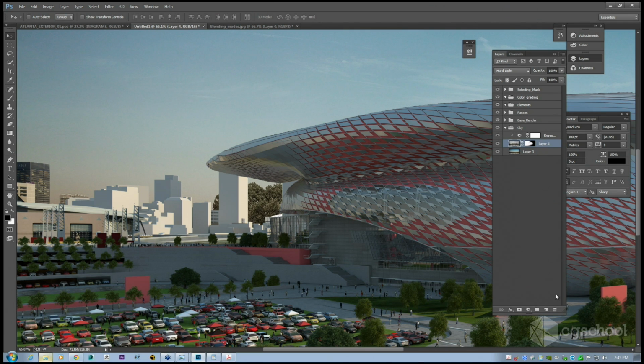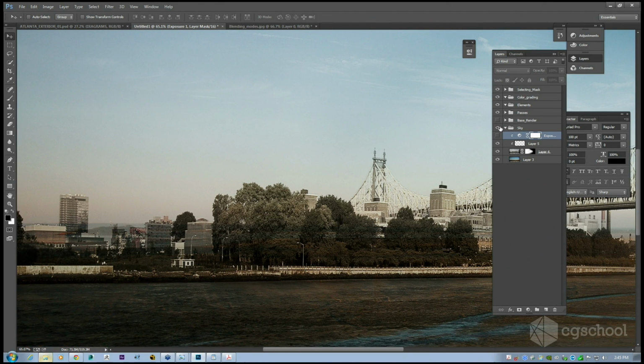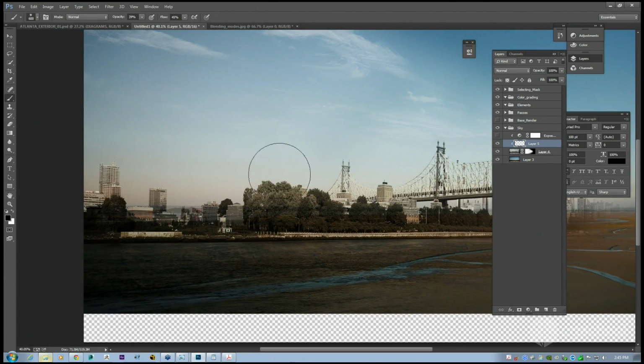What I'm going to do is just create a new clipping layer. I'm going to turn off this exposure. I'm going to turn off my base render and just start painting over, fading away these trees. Kind of like recreating the sky.